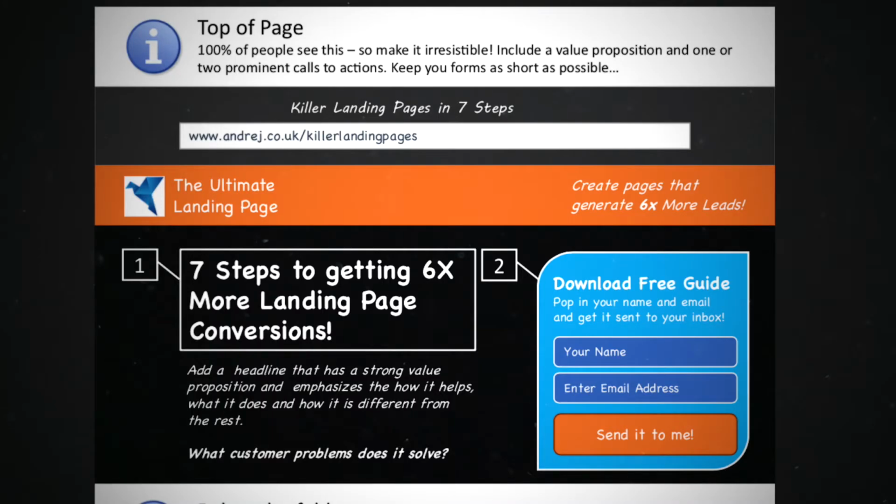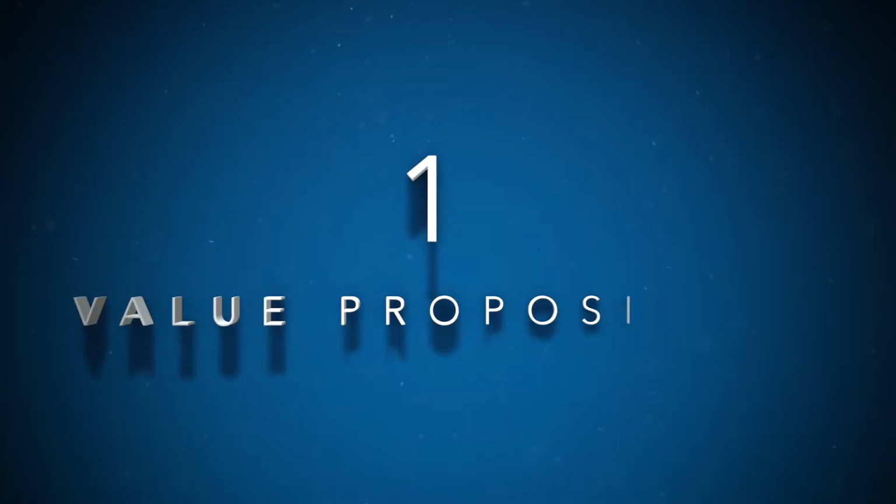The top section contains 2 of these parts, the value proposition and the call to action. 100% of visitors see this, so it's arguably the most important part of your page. It's here you have just seconds to grab the visitor's time and really hook them in. Google did a study looking at what difference it made putting their ads in this top fold of the page versus putting it below that fold. What they discovered was that ads appearing in the top part of the fold had 73% visibility, whereas below it had just 44%. So let's start with number 1, your value proposition.